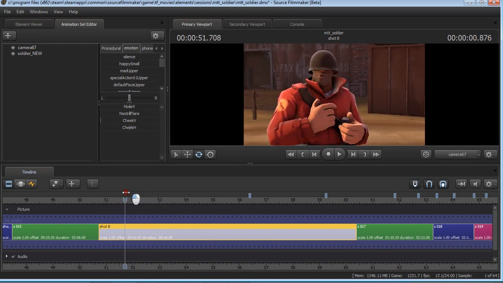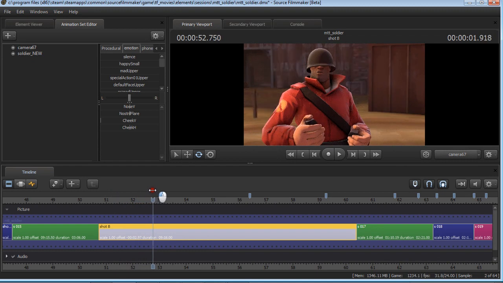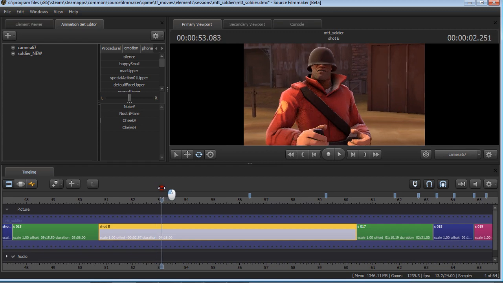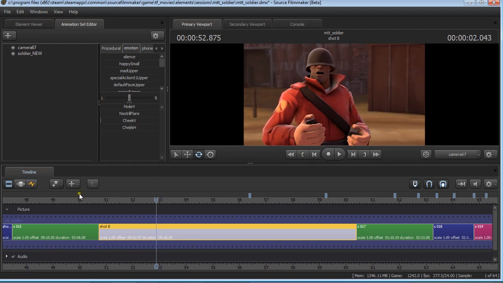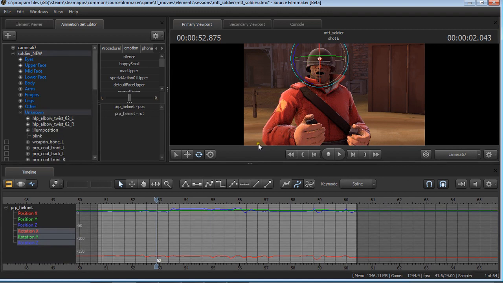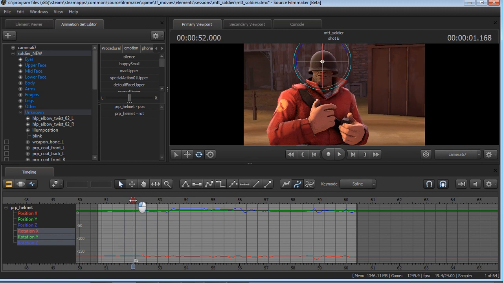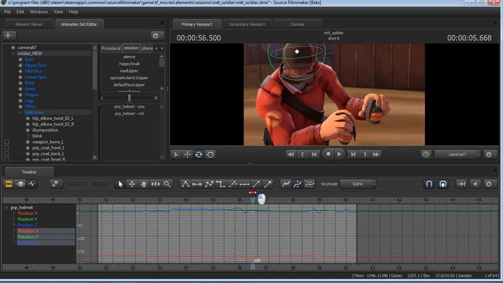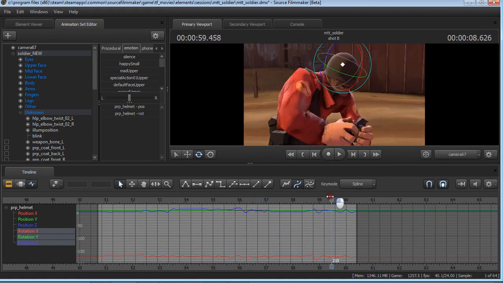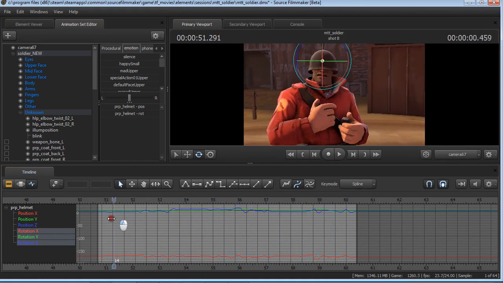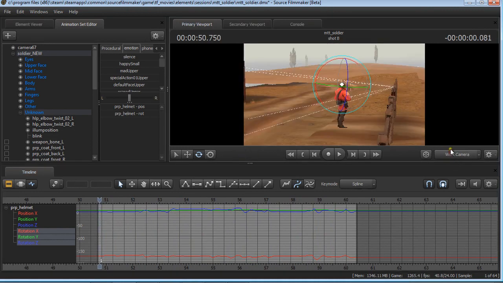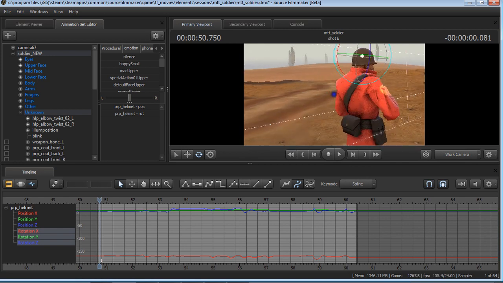What else is there to see? Animation. Obviously, they did not animate the upper face at all. They didn't need to. There's some interesting head animation or helmet animation happening here, back into the shot. For some reason, the straps are gone, and this may just be a Source Filmmaker thing, but I think they just took the straps out because there was so much helmet motion that they wanted to put in here, and maybe it was just a time thing. They said, oh, no one will notice those straps are missing. So I don't remember whether or not those are actually there in the real video, but they're not here.